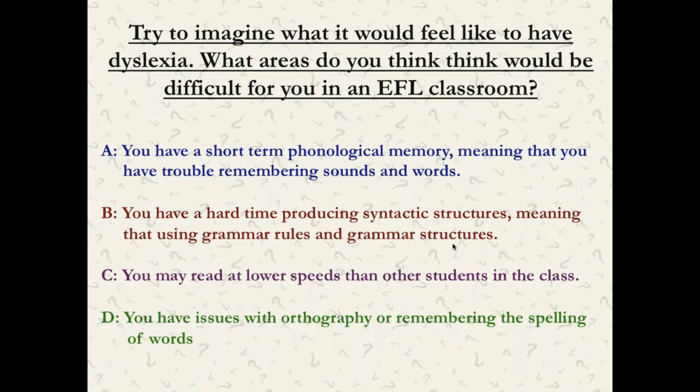So I want to start with a poll, and I want you to imagine what it would feel like to have a learning difference or dyslexia. And I want you to look at these 4 possibilities. Which one of these do you actually think would be difficult for you in a language classroom? Would you A, have a short-term phonological issue with memory, meaning that you have trouble remembering sounds and words? Would you B, have a hard time producing syntactic structures or using grammar rules and grammar structures? C, would you maybe read at a lower speed than other students in the class? Or D, would you possibly have issues with spelling or remembering syllables in words?